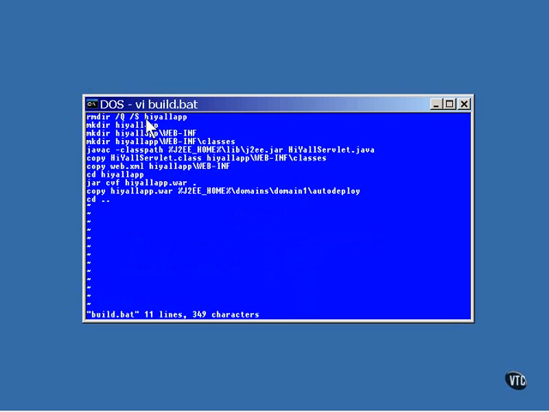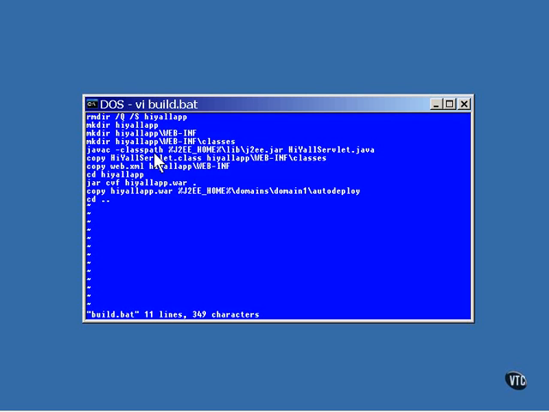This first line removes the directory from a previous run. It removes it, its subdirectories, and all the files, so we can start with a clean slate. The 3 mkdir statements create the directories and subdirectories. This application just contains the one servlet, so these are the only directories that are actually needed.